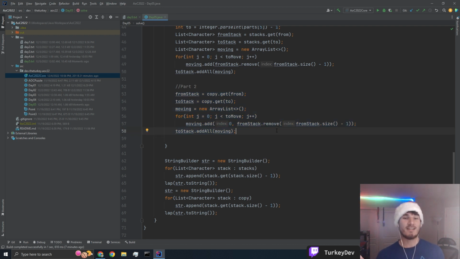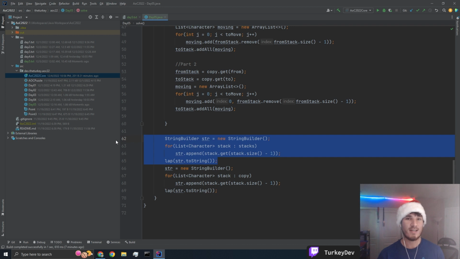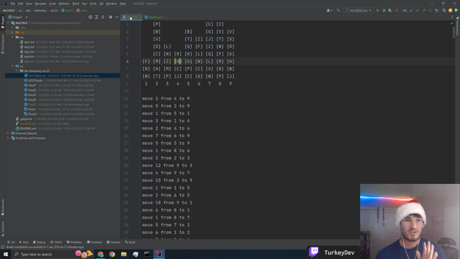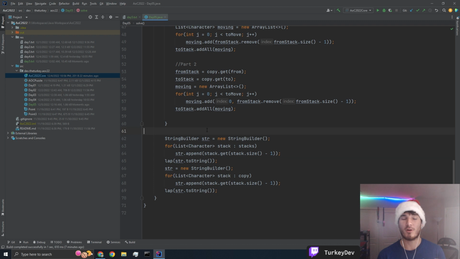And then after that, that is actually it. It's just a matter of going through all the stacks, taking the crate that's at the top, which is at the end of the index of the list, and then adding it to a long string, outputting it, and there's our answer. So that is day 5 complete. If you can just get beyond the parsing, don't let that scare you. It's not too bad. The rest of the problem is not hard. It's just getting that initial parsing done.